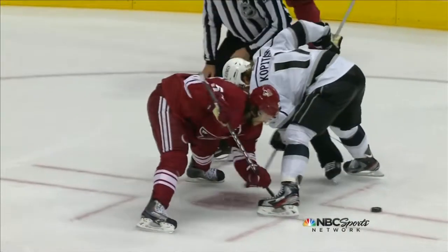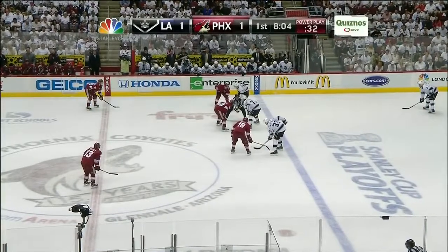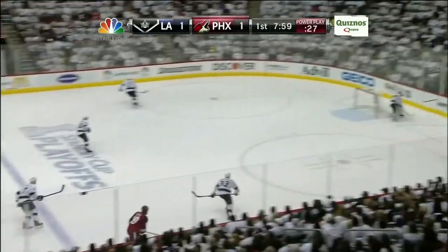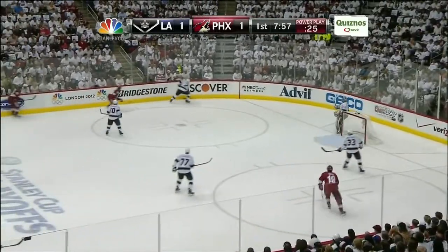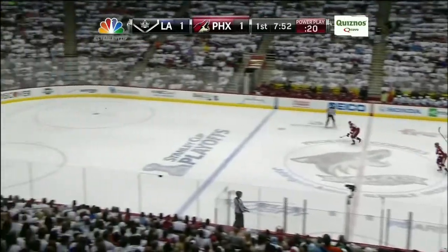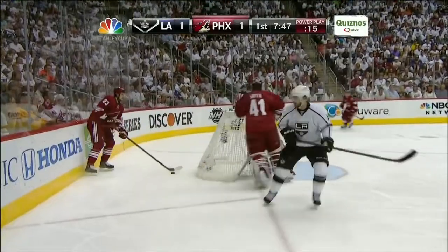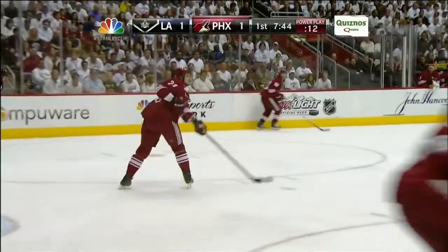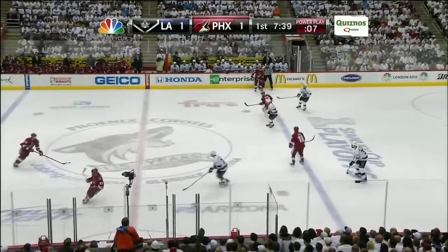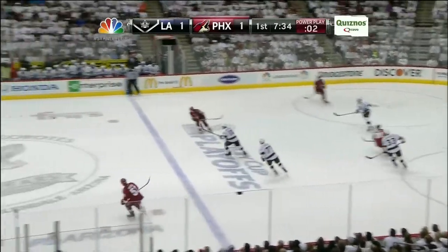Up against Kopitar there, Vermette gets one swing at it, but Kopitar, strong on his hands, gets good puck possession, and they were able to control it after that. There are always those critical battles in the faceoff circle inside the zones. Yeah, the timing was right there for Kopitar — Vermette was maybe too quick on it, had his stick there. Kopitar got a clean, clean win, and he's been fantastic so far in this game. Now Smith settles it down, picked up by Ekman-Larsen. They've announced a scoring change on the Phoenix goal — they've given it to Taylor Pyatt, with Hansel and Brabada getting the assists.